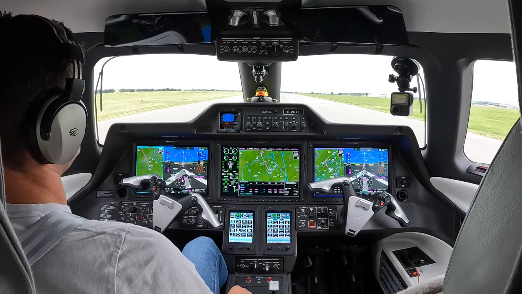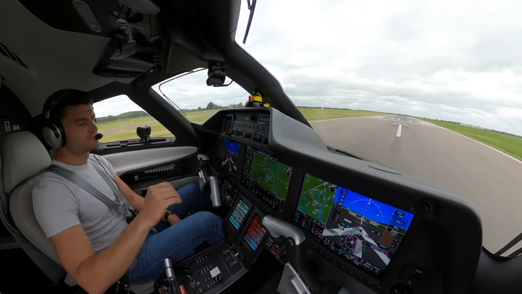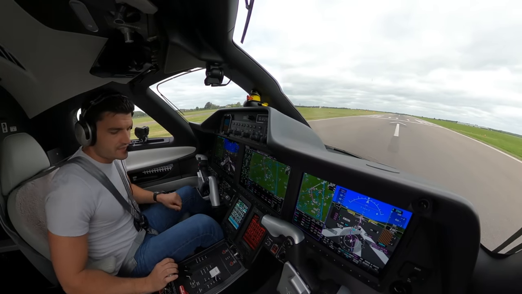Start approved, 2 Delta. Golf Yankee Kilo, runway 01, wind 060 degrees, 13 knots, clear for takeoff. Clear for takeoff 01, Golf Yankee Kilo. All right, all is good inside, all happy.